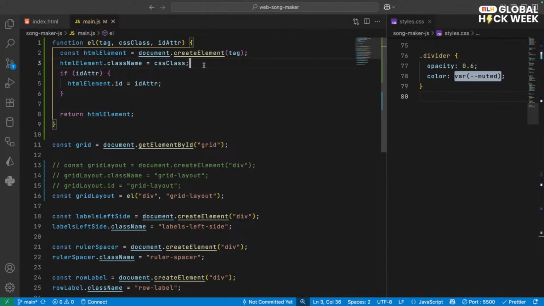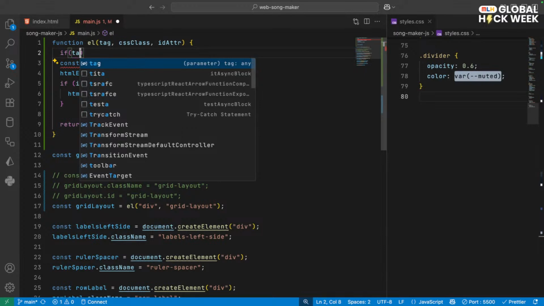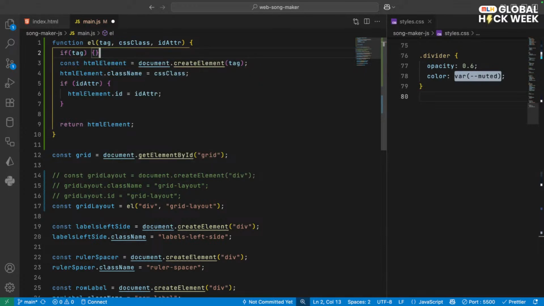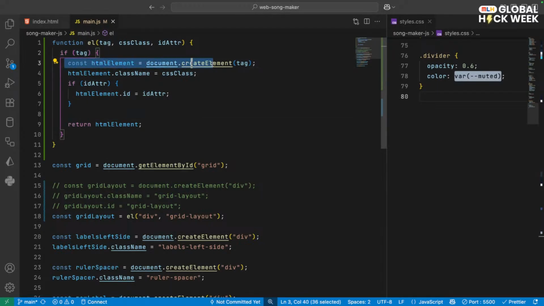Okay. Now, based on that logic, we should also check for the class name itself. And even the tag name, right? So let's do that. We can say that if there's a tag name, then do all of this.